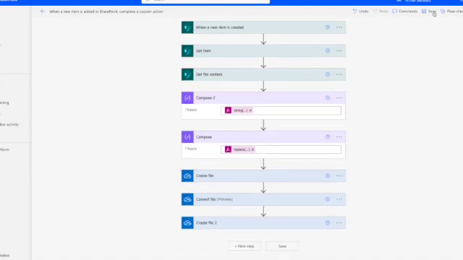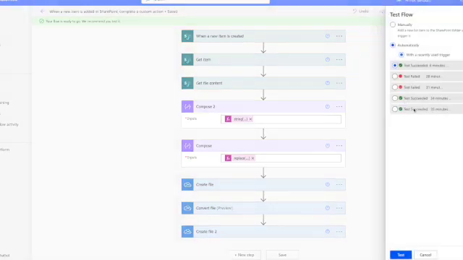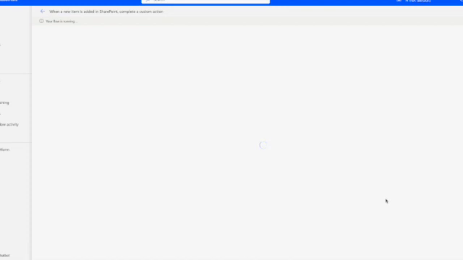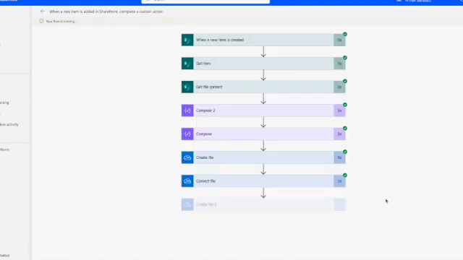If we now hit save and test the flow, we'll see that there's no issue. See, there's no issue. That's it. What we did was change the parameter for the value that we were having an issue with, the value that we wanted defined in our document. We changed the value from an integer to a string, and that's how we change a parameter to a string, and that's how we fix our issue.